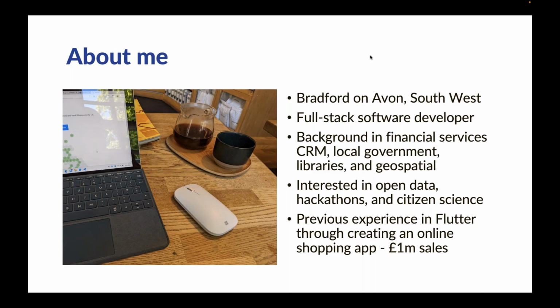So they might be asking for database advice, and we'll be able to talk about database schemas, or they want to know about mobile apps, and I'll be able to talk about that as well. So hopefully that's a good background in terms of being able to give a lot of support to the community.